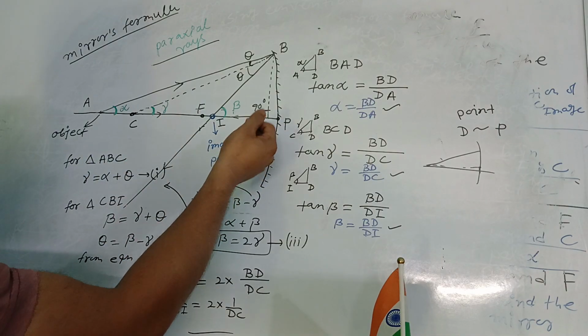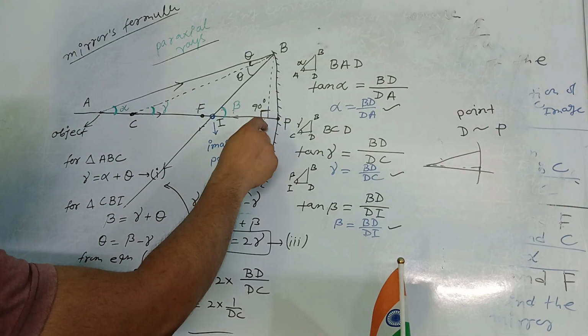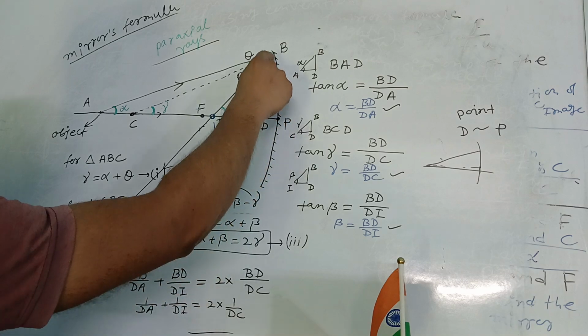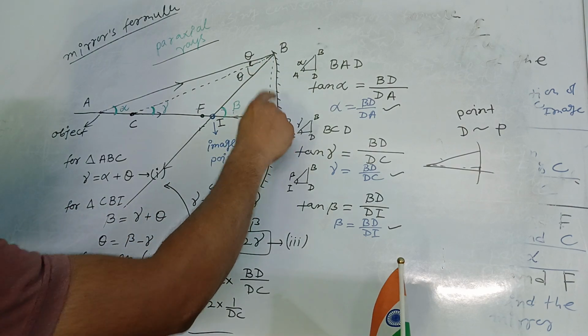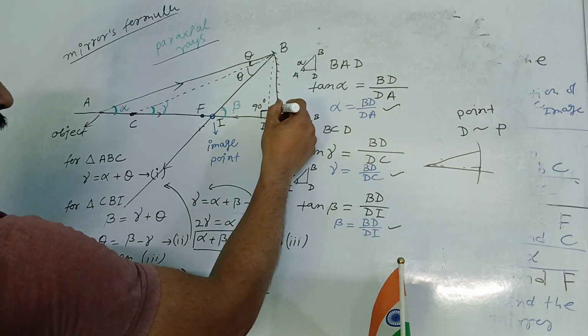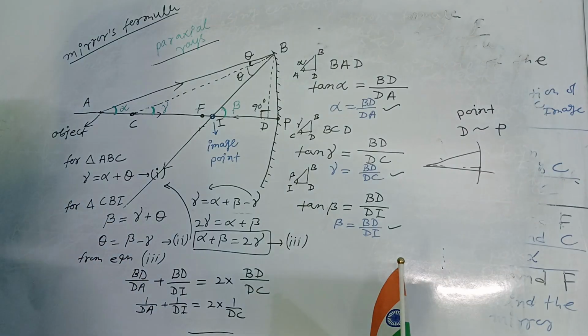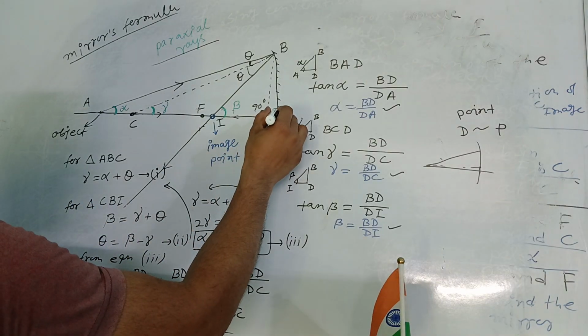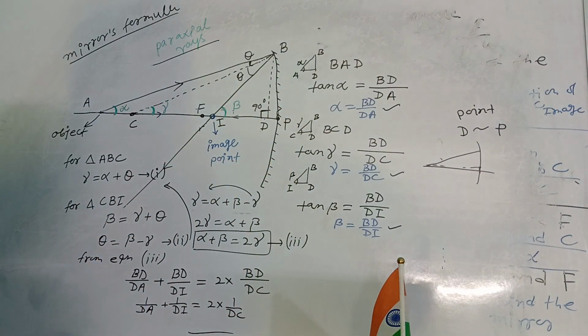So this is what we can consider the pole. This point D is very near to the pole. Under paraxial approximation, this point is over here. So if we consider this point very close to P, and you draw one normal, it is nearly P now.